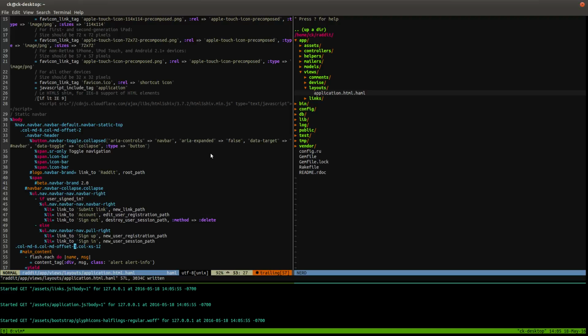Very cool. I know this was a bit sporadic and kind of all over the place. So again, if you want to copy paste it, you can. Just remember to install Haml in your gem file so that it works.